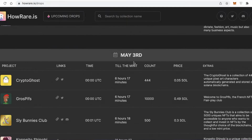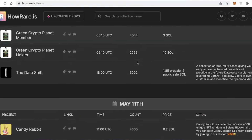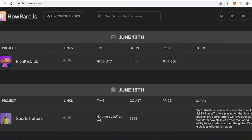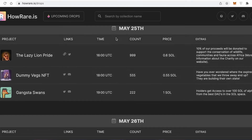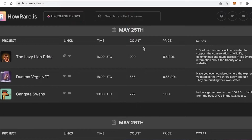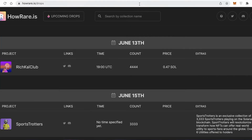Now, with this, you have a calendar-wise, chronological listing of all the upcoming NFTs. You can see 8th May, 9th May, 10th May, and you can plan in the future. So if you're going to receive your funds at a certain time, and you're looking for a collection to invest in later on, you can even browse months ahead for the collection that you are looking to purchase. But it's usually best if you stay within the month for the future collections, because you never know if you might be able to find a better collection at the time when the new collection is launched.